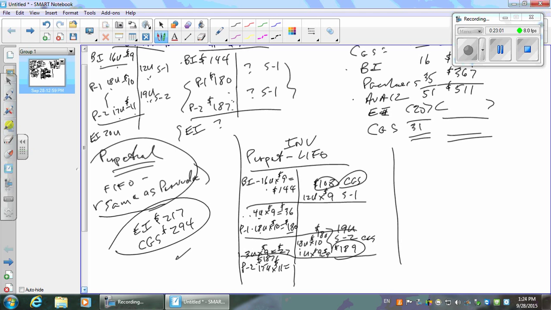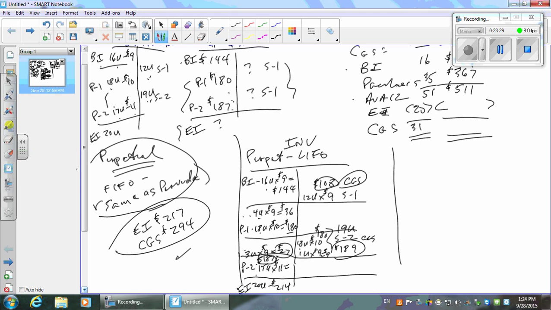Okay, so I've got 27 plus 187 for my inventory, don't I? How many units do I have, by the way? 20. 3 plus 17. Is that number familiar to you guys? Yeah, it's my ending inventory. It's 20 units, of course, right? And what did they cost me in total? 27 plus 187 is how much? 214. Okay? Now pretend these are millions of dollars, so they're not just $1 or $2 off. It'd make a material difference. Got the idea? Okay? So it's 214.